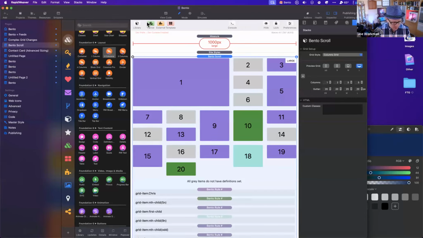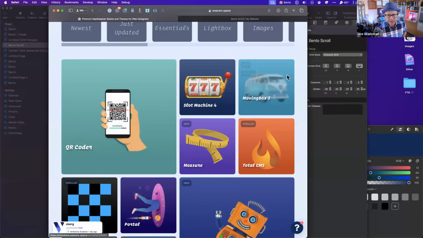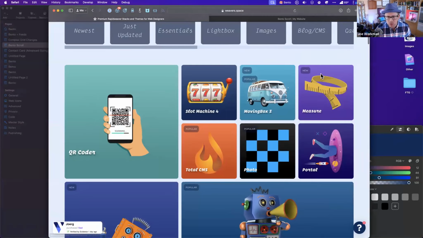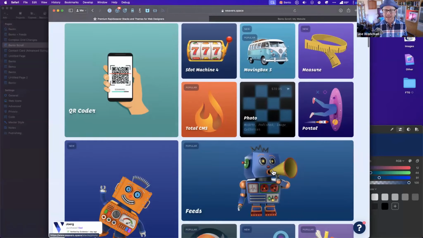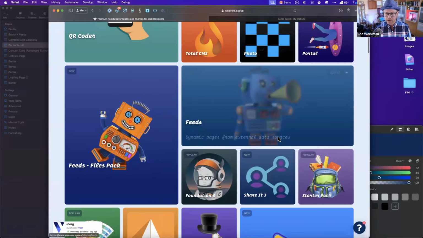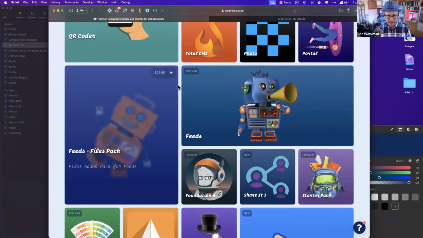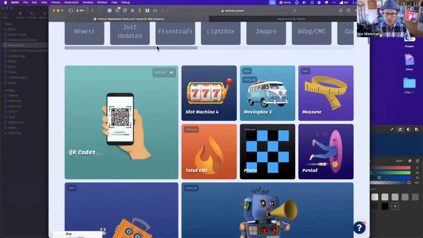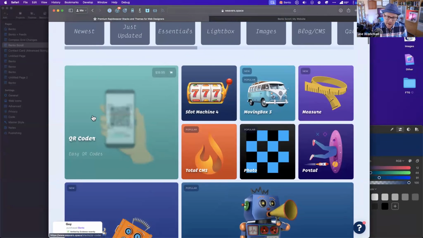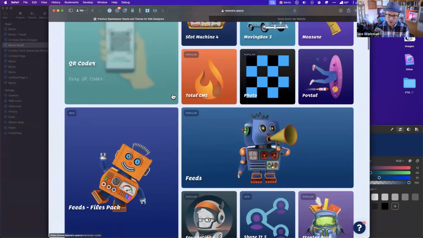What Bento will do is it will help you create this layout. Here, let's go ahead. I'll recreate this exact layout with Bento right now. However, what I will say is the hover effects and stuff like that, Bento will not do. Those you can do with swatches or whatnot. But what Bento will do is create this layout for you.